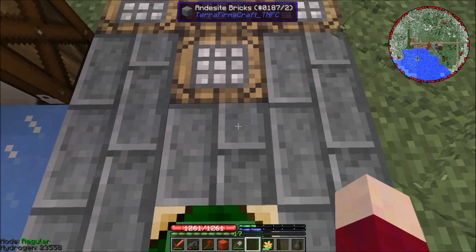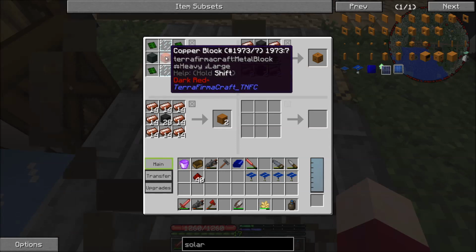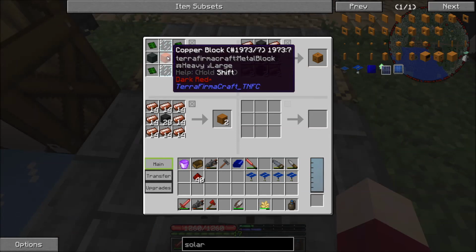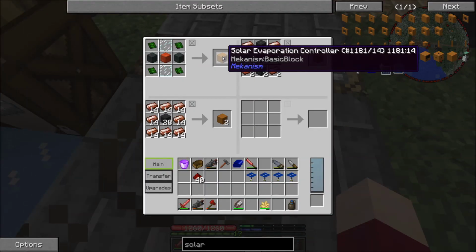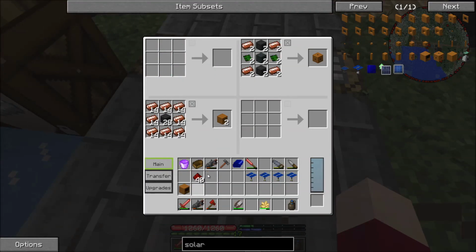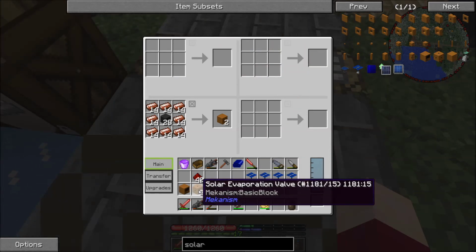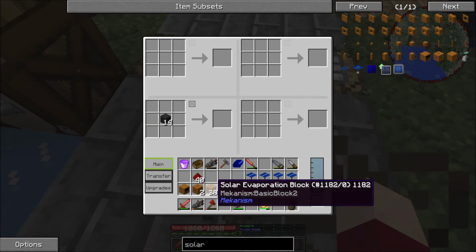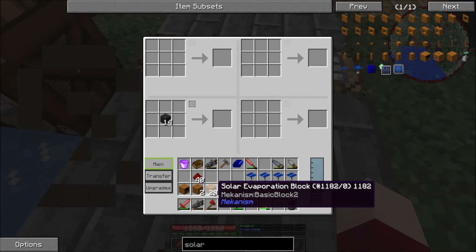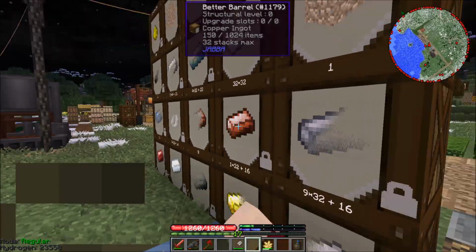So over here we have our solar evaporation controller, block of copper, steel casing, and that still shows that it's got heat to it. Huh, interesting. So the Steve's workbenches keep the heat of an object that is warm. Interesting. But anyway, so we have our solar evaporation controller. We have 2 of the valves, and one will be for inputting water, one will be for extracting brine. And then, no, we didn't have enough of those. I need a minimum of 33 of the tank blocks.